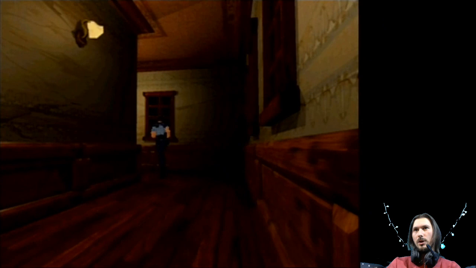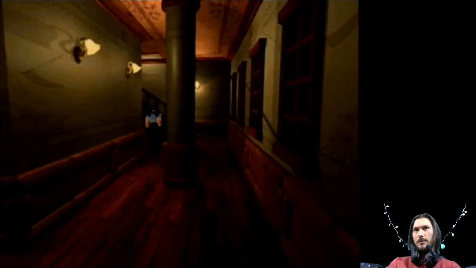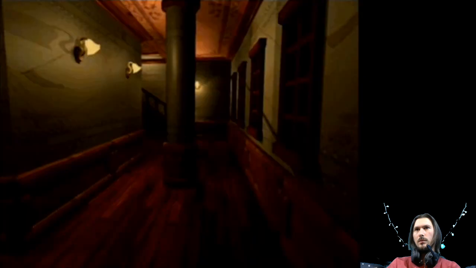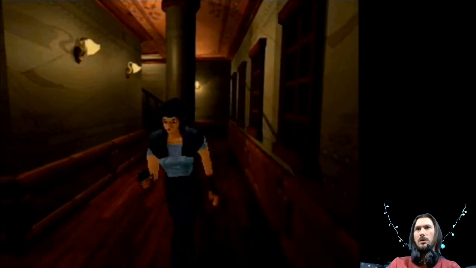So, with all this, do I need to drop something? Actually, I don't even have to go back this way. Yeah, I don't have to drop anything. Let's just go. Unlock all the doors I couldn't unlock.